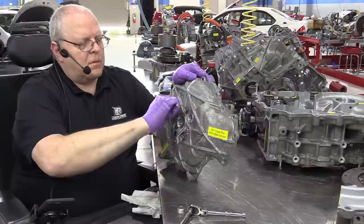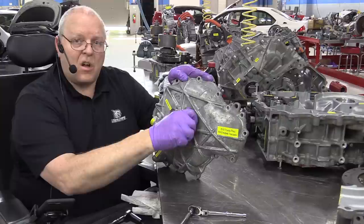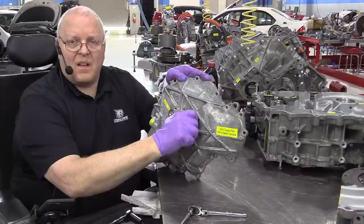All right, once that resolver is in place, then we tighten up and torque the bolts for the resolver. They have seals underneath the bolts to keep fluid from coming out. And then we've got the plug, clean it up good, put the red Loctite on it. This does not use an aluminum gasket. This is just the plug itself. So make sure everything is good and clean because you don't want any oil leaking out of that plug. All right, the next thing to install is our oil pump.